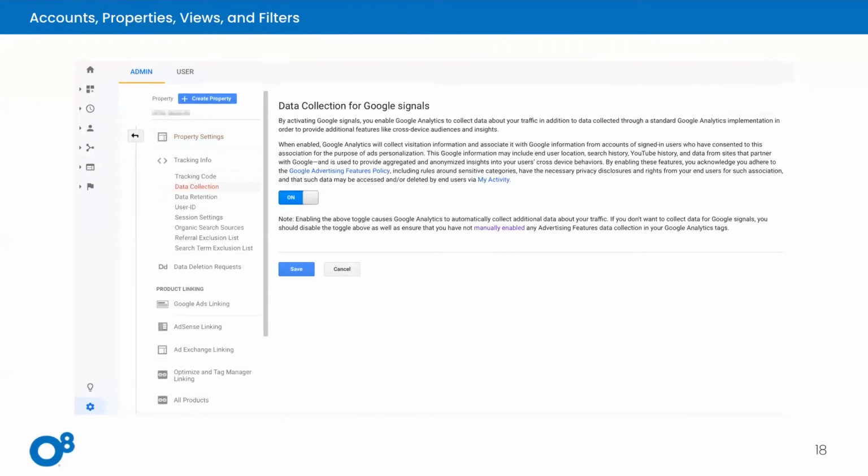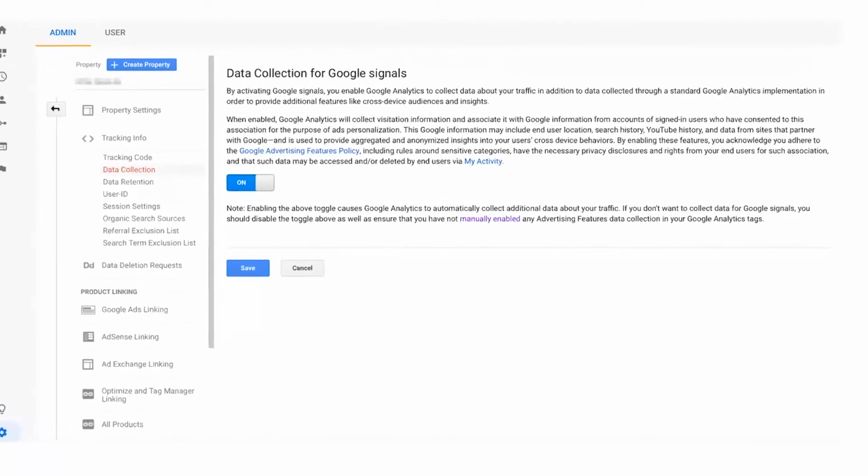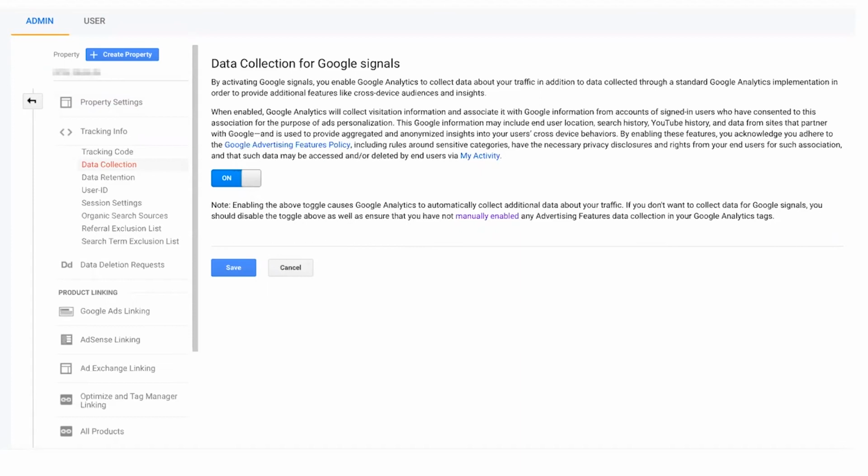A new feature that Google has rolled out over the course of late 2019 and early 2020 here is Google Signals. This began as a beta project back in 2018 on select accounts. Google Signals enables cross-device reporting and marketing. When you activate this, existing analytics account features are going to be upgraded. You're going to get a bunch more information from Google users, which is pretty much everyone, but this is limited to folks who have ad personalization turned on.